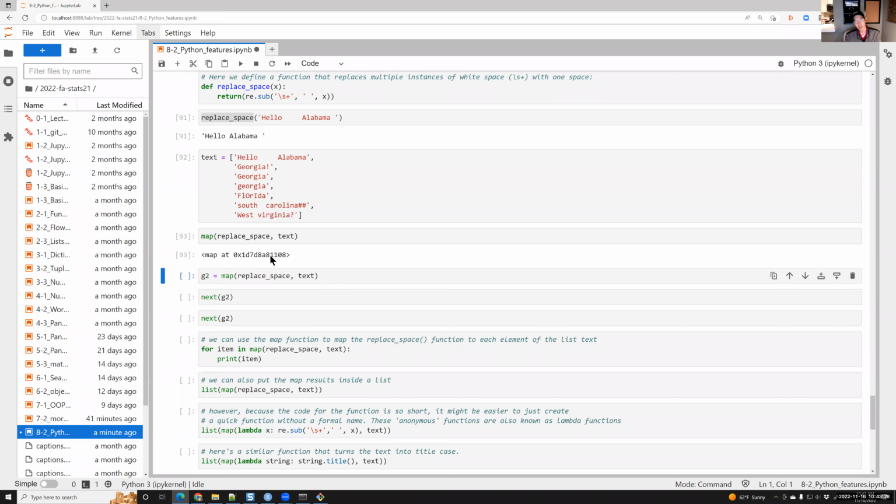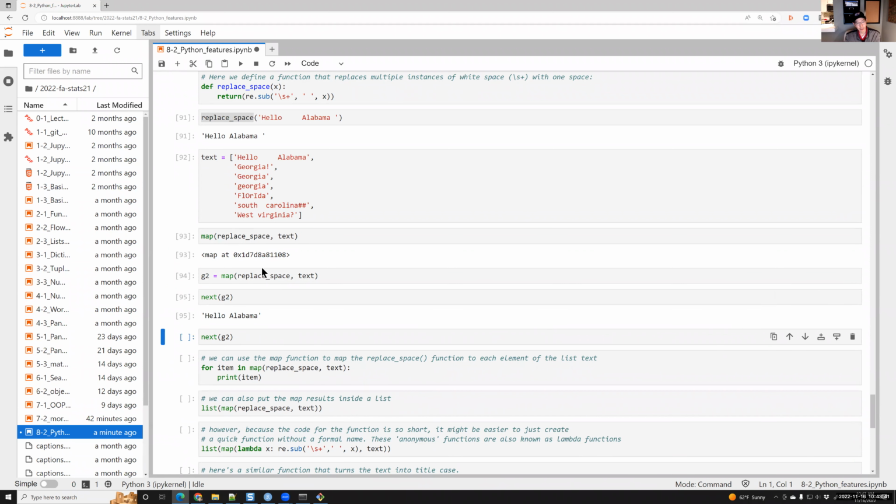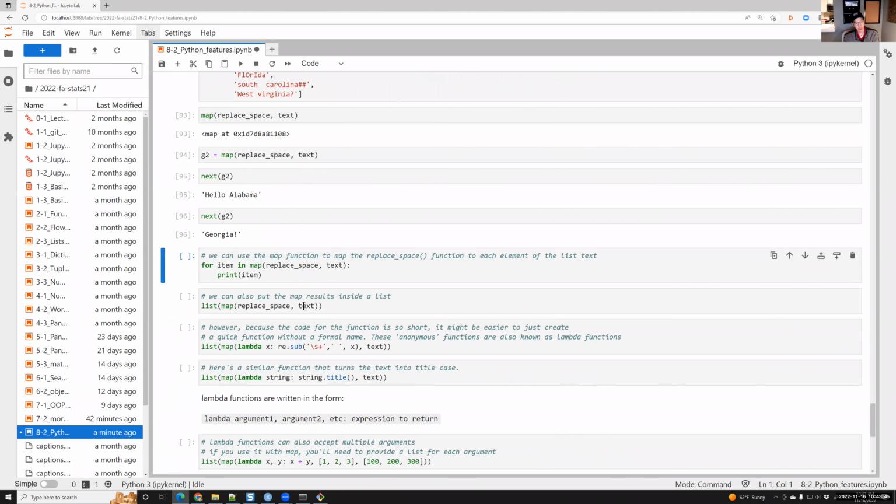When you call map, you get this map object, and it behaves like a generator expression. So I'm going to call this g2, and then we'll call next, and it runs through each of these things. So we get hello, Alabama. We call next on Georgia, and we can go over and over.